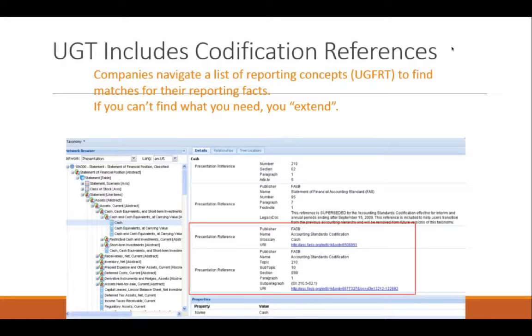So it's not just a collection of accounting vocabularies, accounting concepts. It also shows the relationship, like hierarchical relationship and other mathematical relationships between accounting concepts.